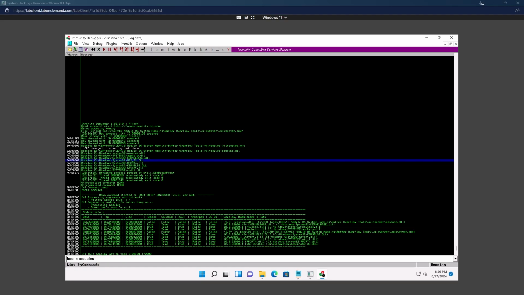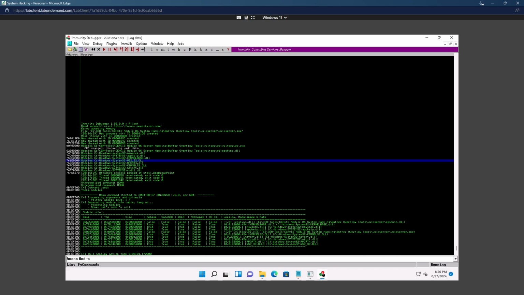And in the Immunity Debugger window, we see it's still running here. And now that we know we have FFE4 as the exact byte sequence for this module, we can go back over here to the little window down here, and we're doing a bang Mona again, so an exclamation mark there and find -s.